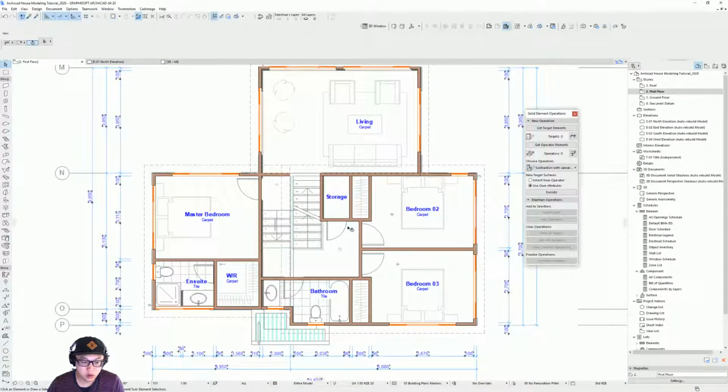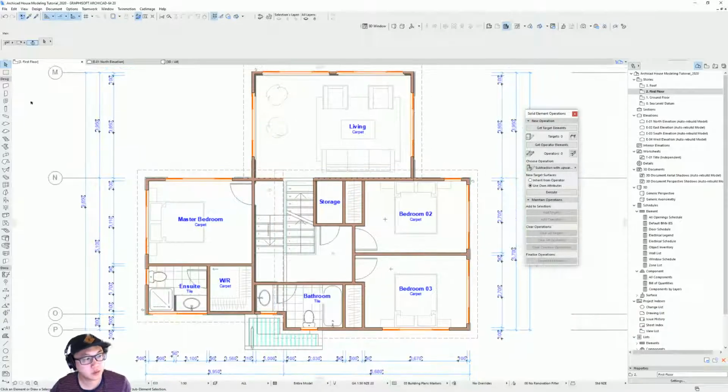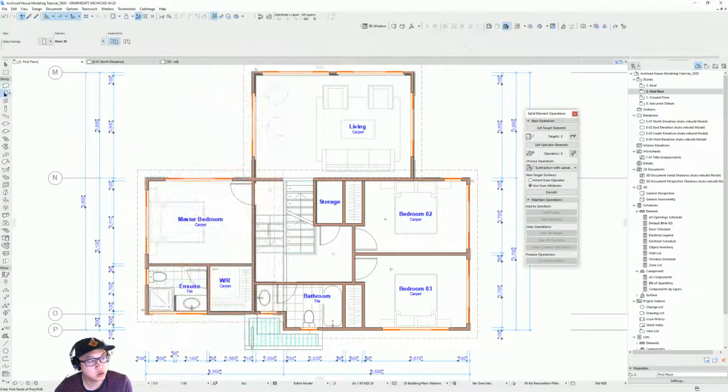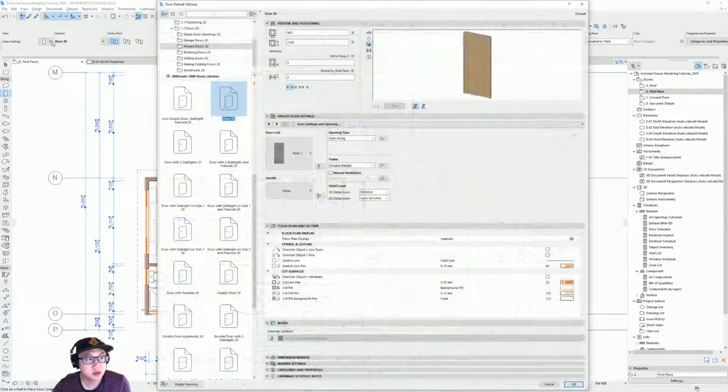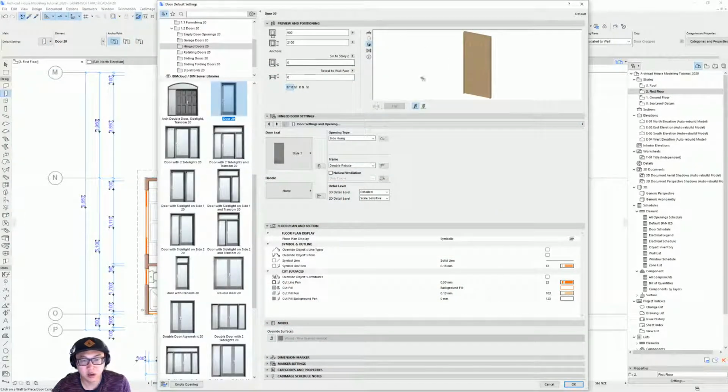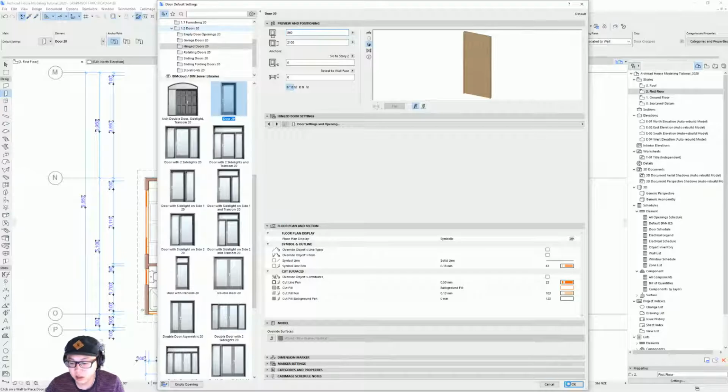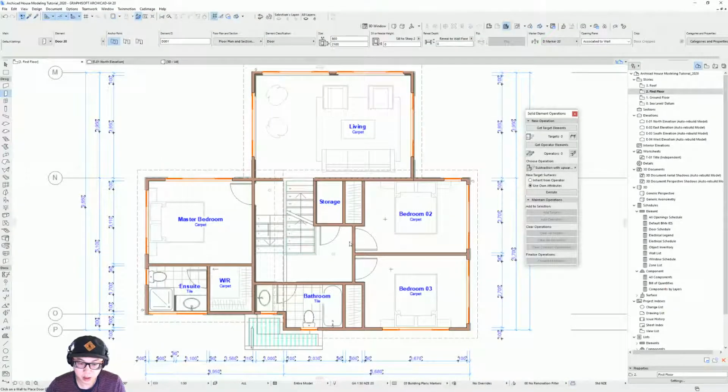We're now going to quickly add some doors. Just go to the door tool, and you get a lot of options on the type of door, but here I'm just going to go with the normal one. And right now it's set to 900. Let's just drop it to 860. It's okay.